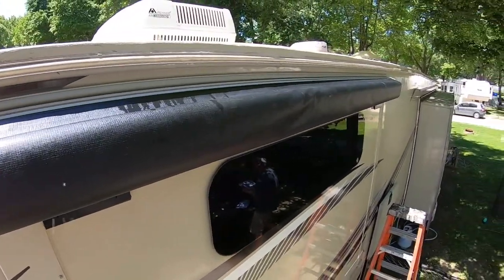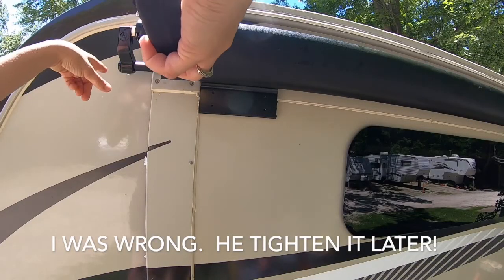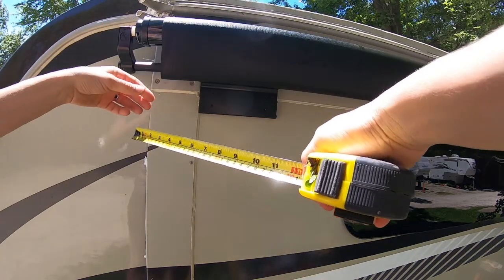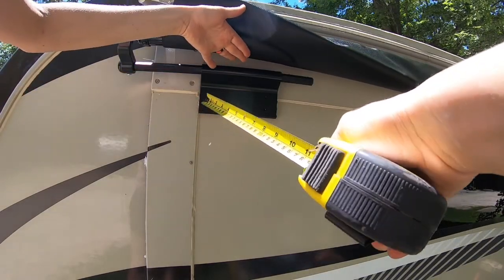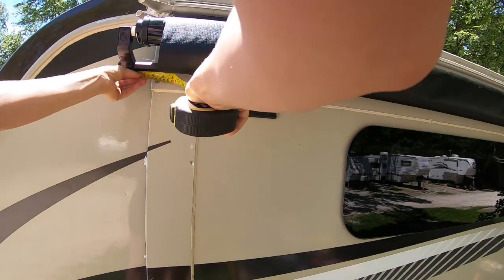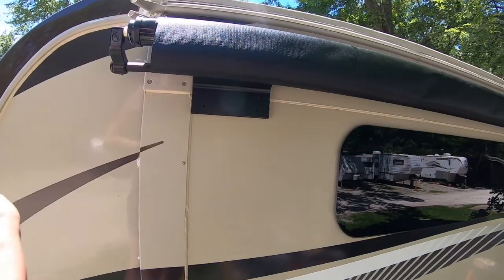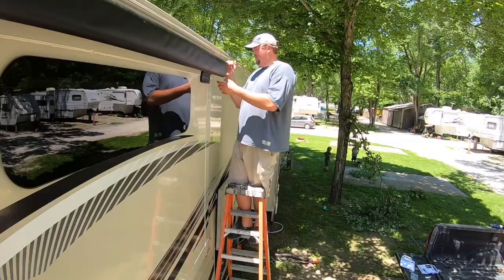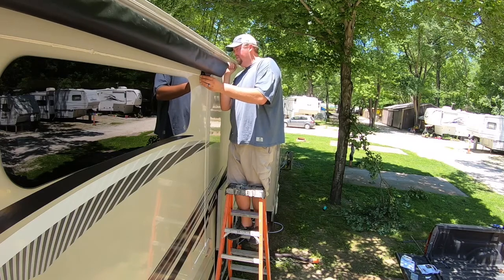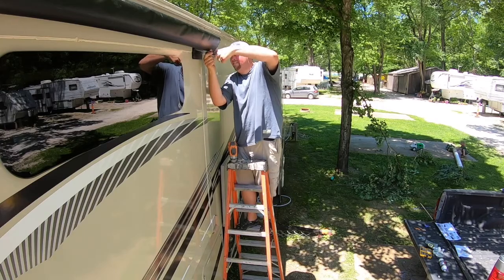I don't think this is right, Jord. Why? Okay, so from here over is what you want? No, from the inside of that arm to the outside edge of the slide. Of the arm that's hanging down. From here? Yeah. Okay. There's an inch and a half. You have 3 inches? So we have 5 inches, so we need 2.5. Keep going. A little more. Right there. And that's these little black things.